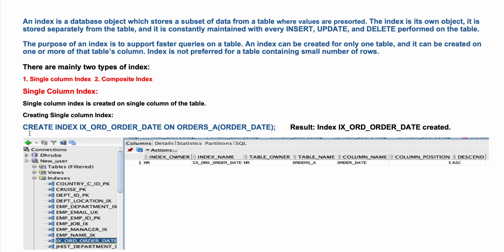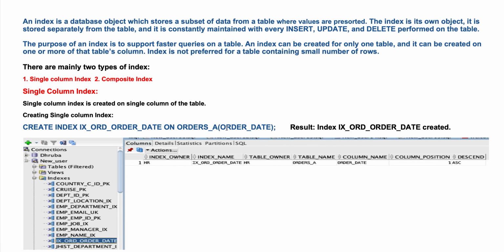Let me create an index. Suppose the index name is ix, that means the index, order date, on table name orders_a. Inside the parenthesis we have to provide the column name on which we are going to create the index.